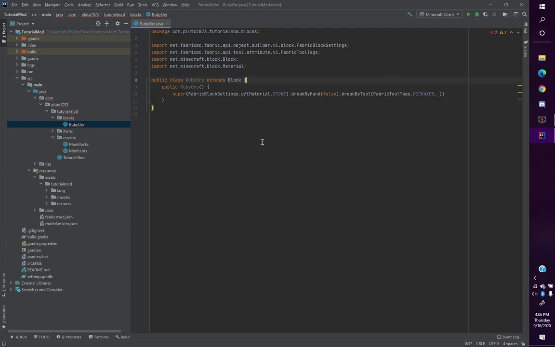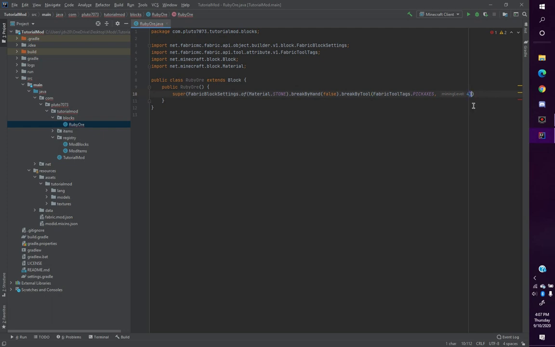But I'm pretty sure that it's 0 to 4. Yeah, 0, 1, 2, yeah, 0 to 4, I'm thinking. So, basically, for adding your mining level, I'm going to do 4, because I only want you to be able to mine it with netherite.